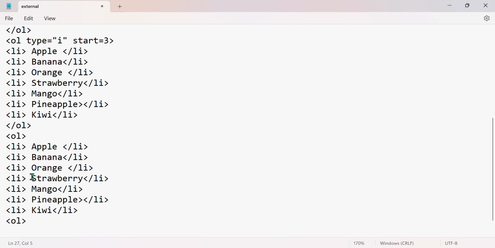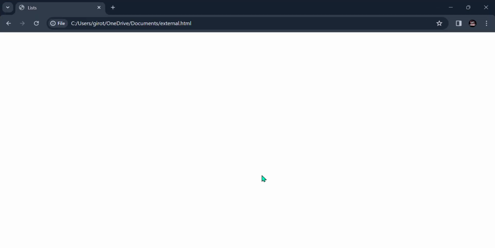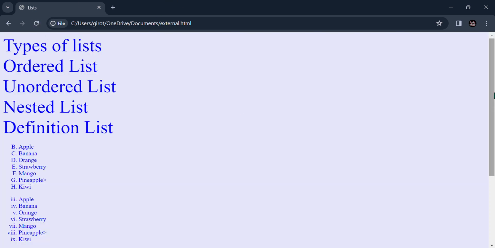If I put no start here, then let's say that we want to go for another type. So another type I'm going to take is going to be your type. Let us take the type, the small lowercase a. Okay, and let us just save this file. So let us see how it appears. I've opened the Google Chrome browser and see the type it shows.